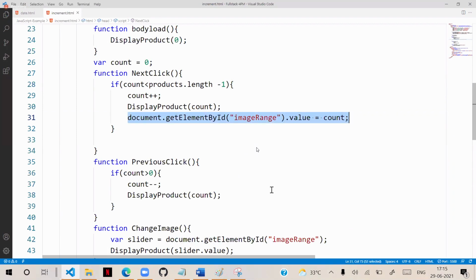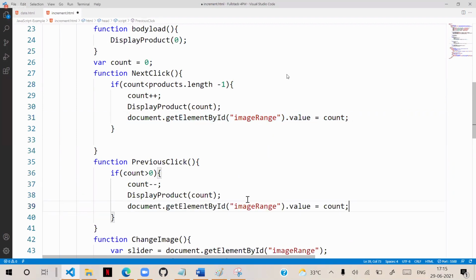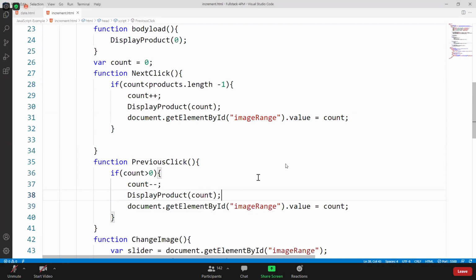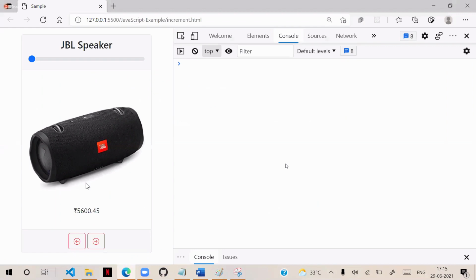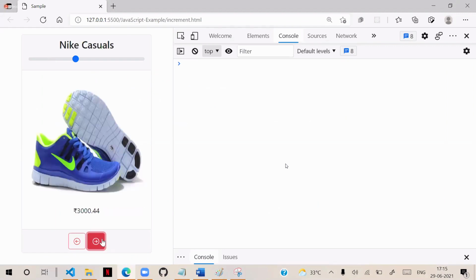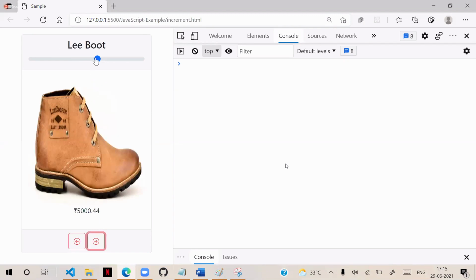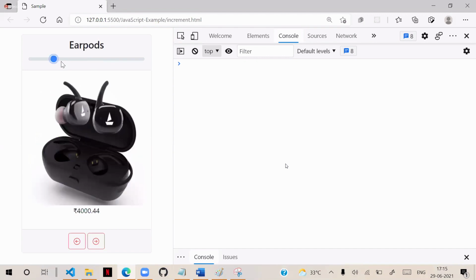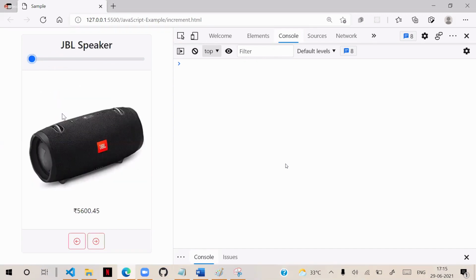The same we do on previous click also. That means the count value will be applied to the slider value. So when you are moving this, the slider is also changing above, and when you are moving the slider, this will also change.